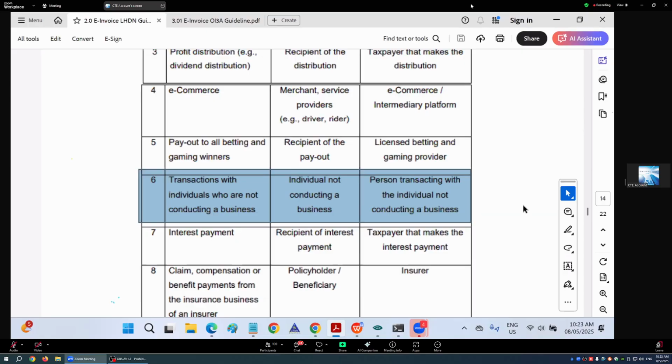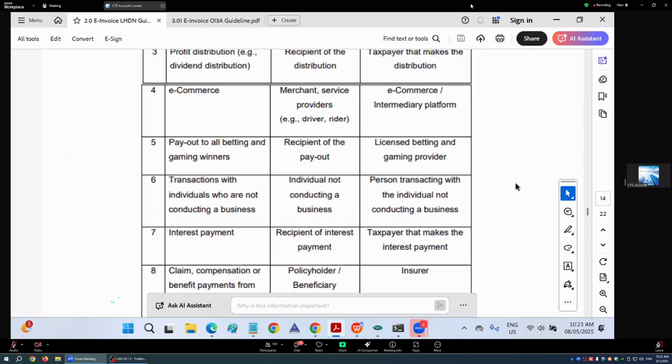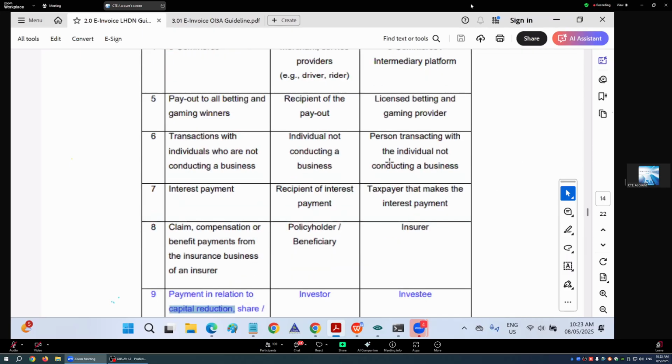Very, very important, this self-billed e-invoice for individuals not conducting any business.